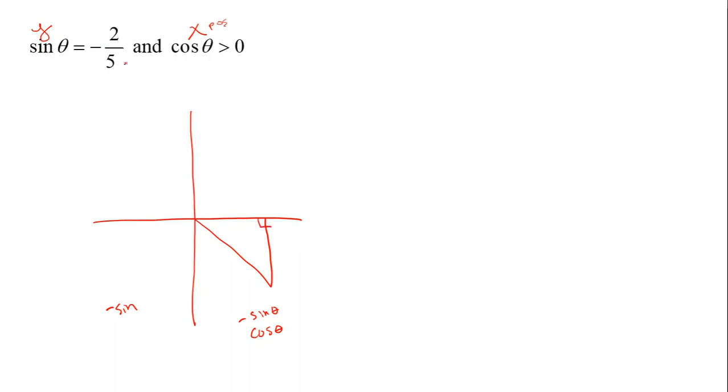Now, since sine is negative 2/5, that means my opposite is negative 2, my hypotenuse is 5, and this one I have to do the Pythagorean theorem where it's 25 minus 4, since this is the hypotenuse. I'm not really showing my work here, but this would be like 4 plus b squared equals 25. Then you'd subtract the 4. So this is going to give us 21. Take the square root, and this is the square root of 21. Now, when I go through and I do my ratios, I just have to be careful with that square root.